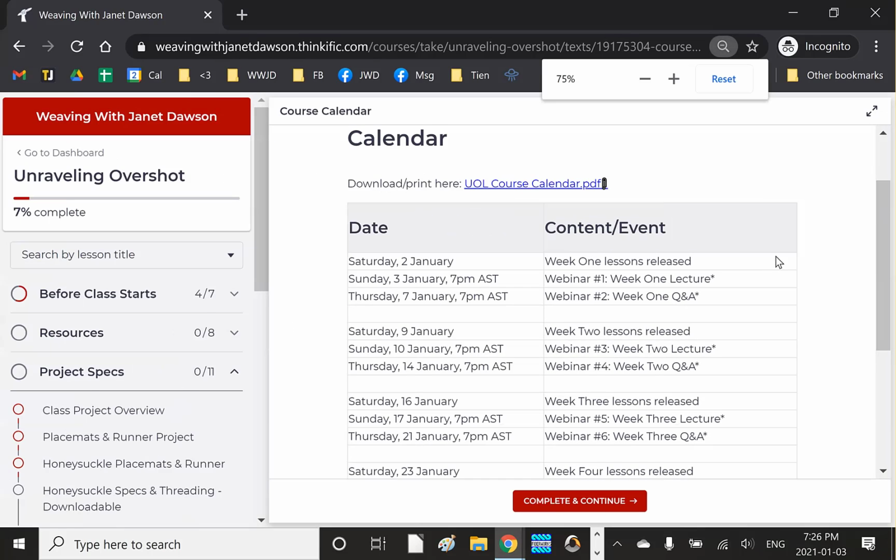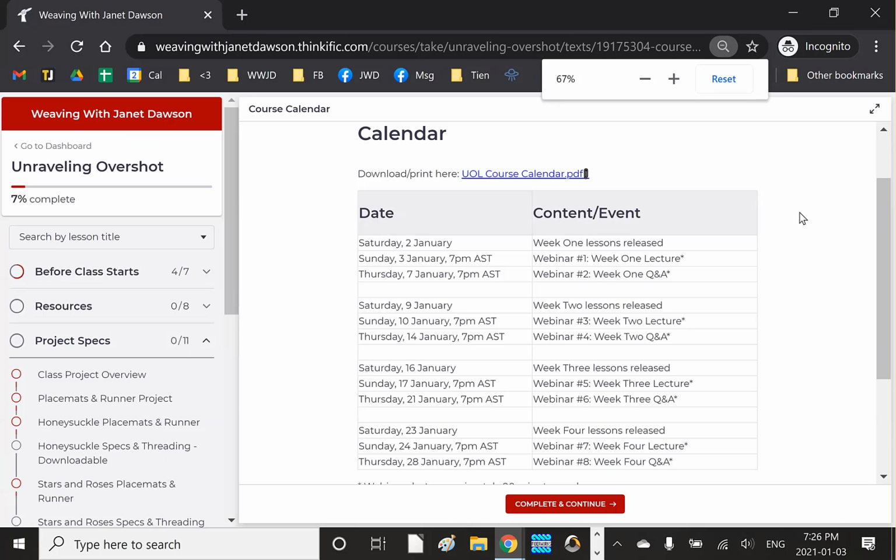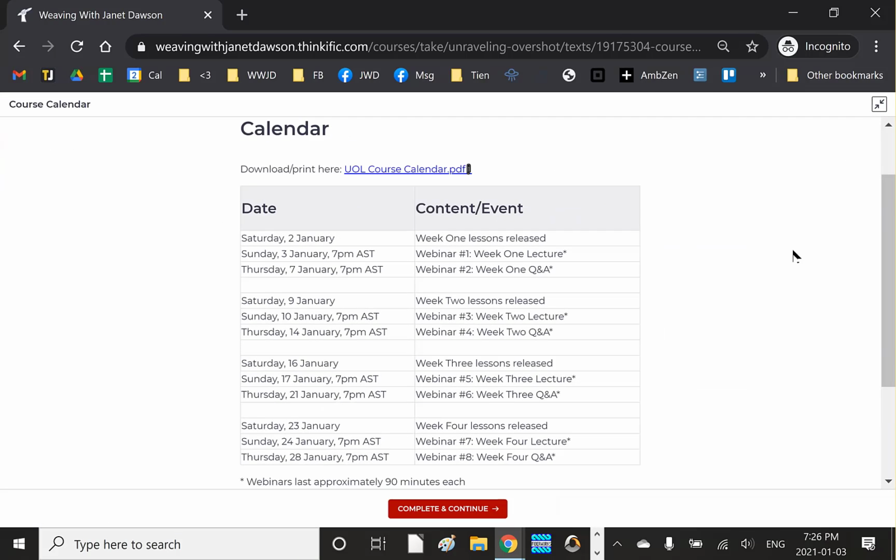Another thing that can happen, if resolution isn't the issue: do you see there's these little arrows, the pointing outward arrows up here in the top right? If you click on those, it expands the contents window to fill the whole page, and your menu goes away.